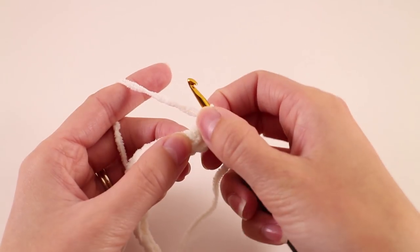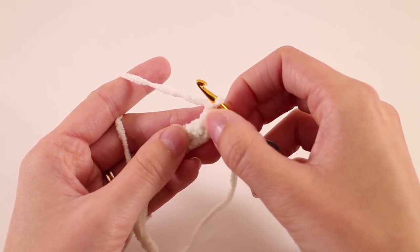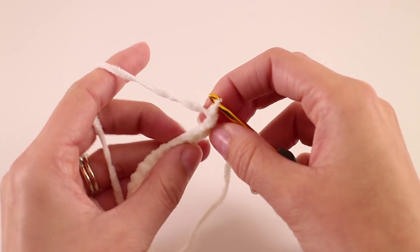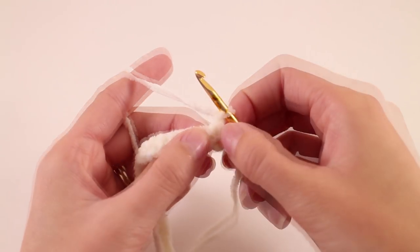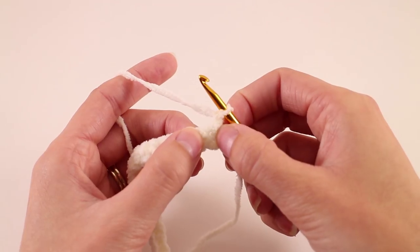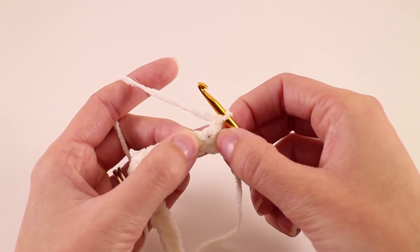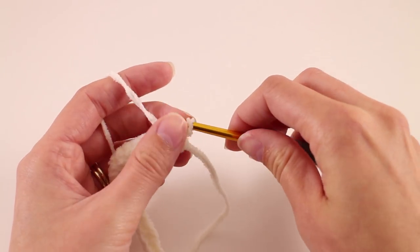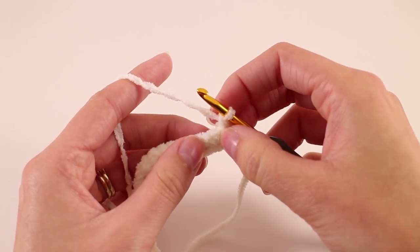So what we want to do first is find our first stitch. Now, when I'm working with fuzzy yarn, I like to look at the project from the side rather than to try to find the V's at the top. What really helps is if you can take your fingers and just sort of pull things apart. Now you can see that that sort of opens up a little hole right there, and that is my first stitch. I just want to insert my hook there and single crochet, and then move on to the next.